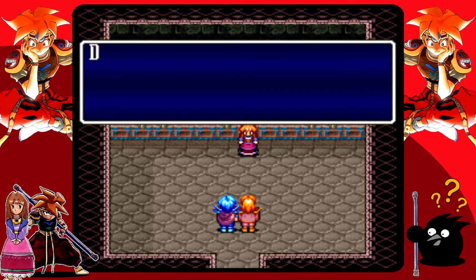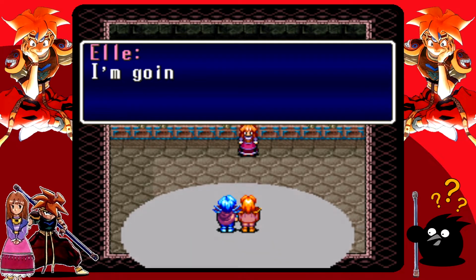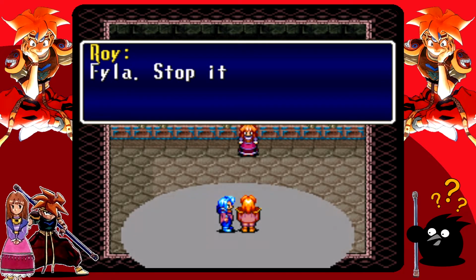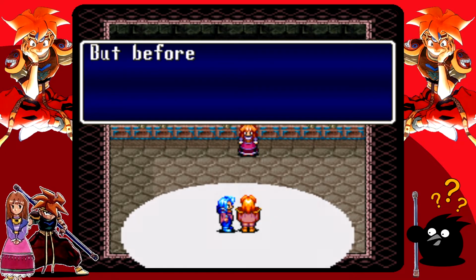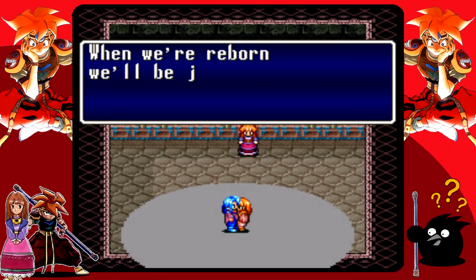Humans are pathetic creatures, driven by desires and living in misery. A ritual this stupid is only for gaining power over other tribes. I've had enough of people. If they all disappeared, it will finally be peaceful. What are you doing? I'm going to make you a god of death. El, stop. What's wrong with a life that never ends? Vila, stop it. It's pointless to say anything now. It's not possible to understand. But before I leave this world, I show you a human quality. An emotion called love that no other living thing has. Roy. Vila, I love you. When we're reborn, we'll be joined again.